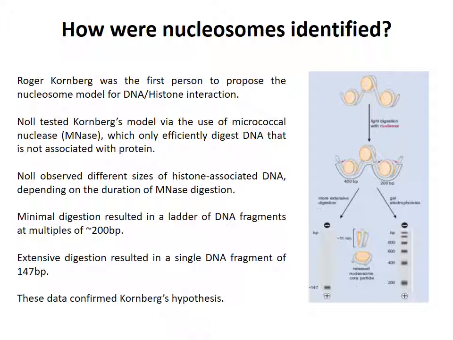So, for example, if you did a relatively short incubation of chromatin with micrococcal nuclease, and then you ran an agarose gel and looked at the different size DNA fragments being produced during that experiment, you would see that you would generate a ladder of different sized DNA fragments, each of which, broadly speaking, differ by around 200 nucleotides in length. And what this represented was micrococcal nuclease cutting in between the resident histone proteins around which the DNA is wrapped.